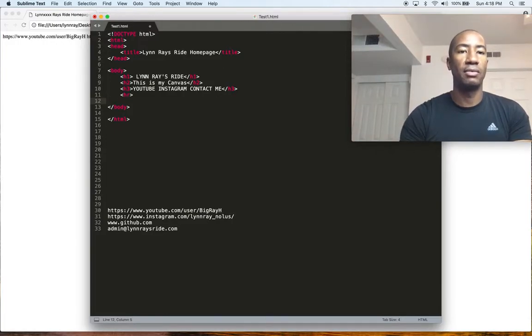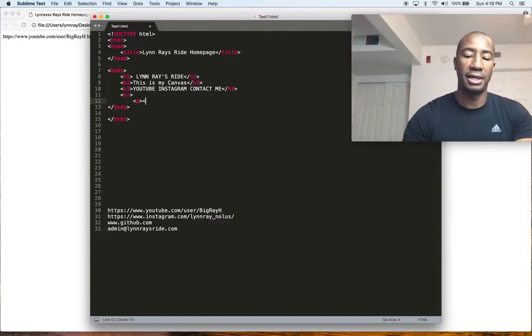And then what I want to do now is add a paragraph. In HTML, a P is the sign for paragraph, and as always, I like to add my closing tag there as well.